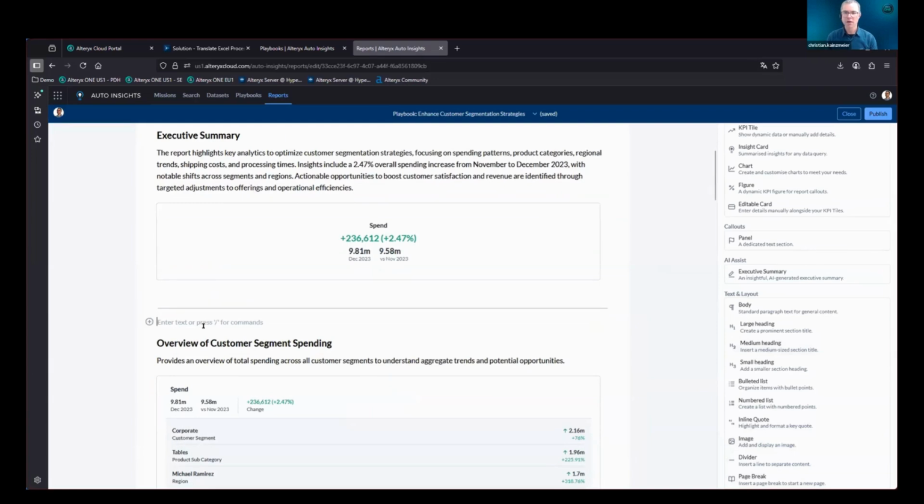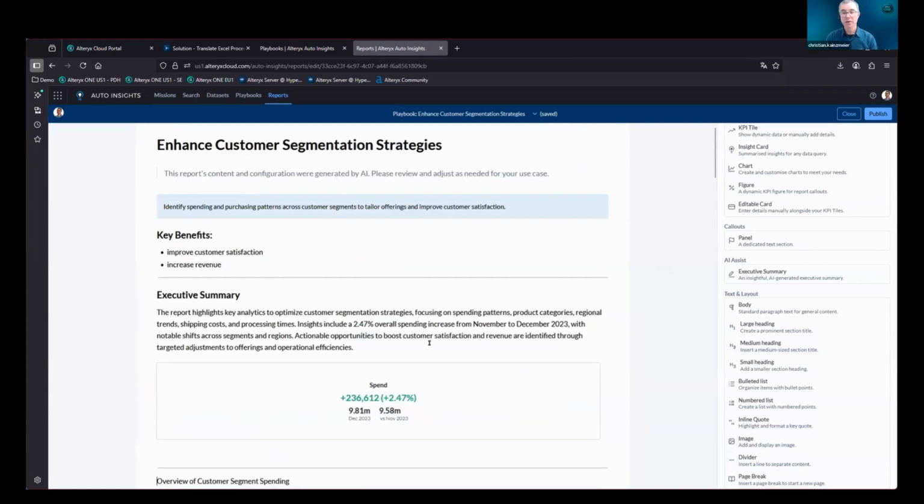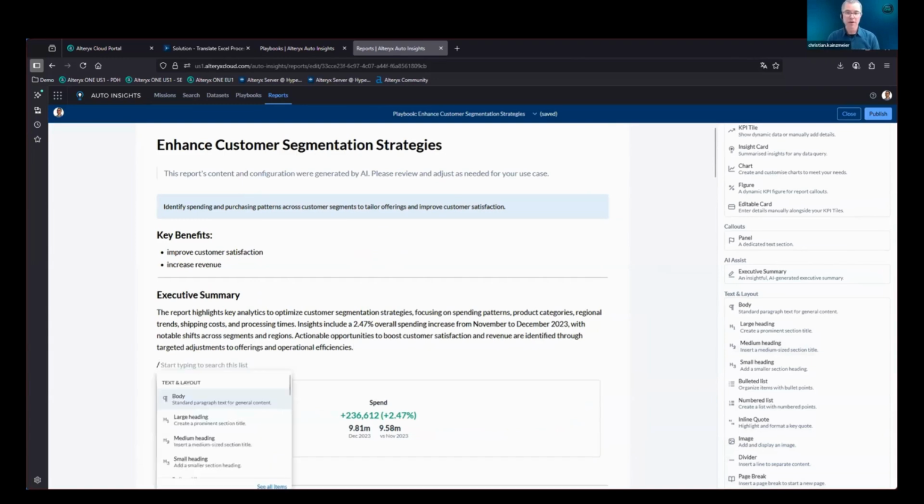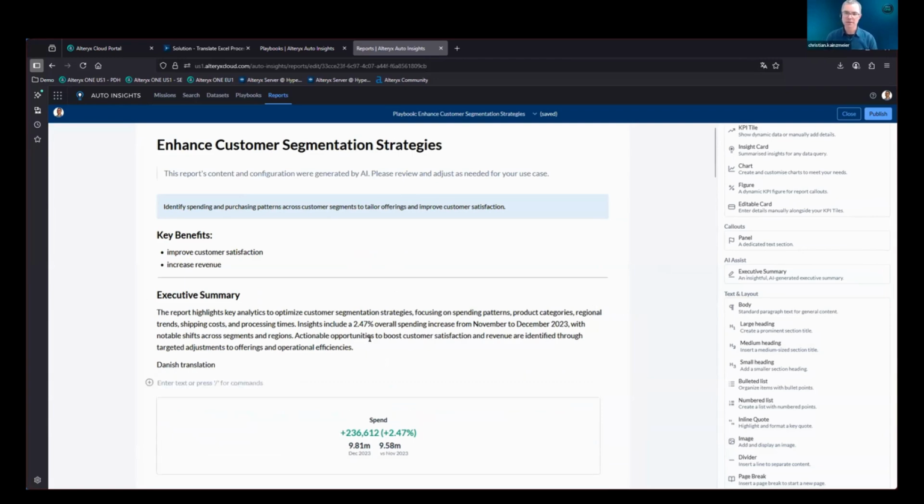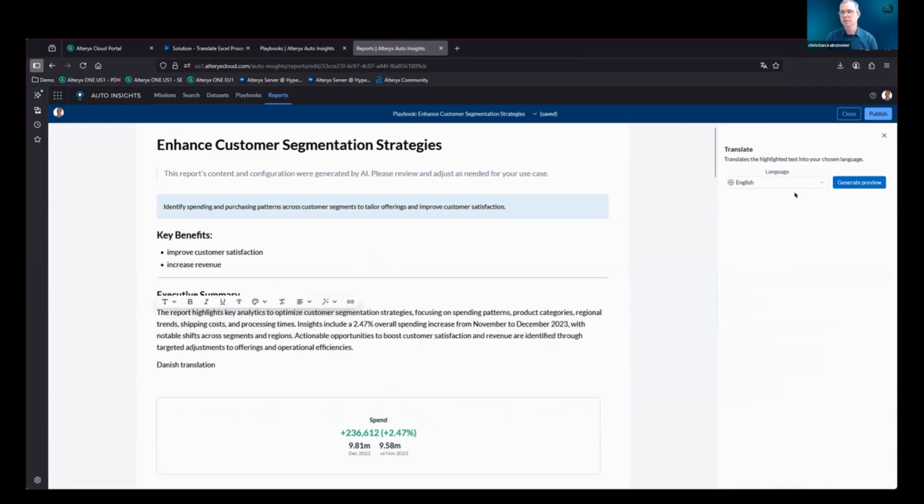And let's see what we need. We have a Danish C-level. Potentially we should have a Danish translation for the C-level. So Danish translation, and then I say this text here, please translate it to Danish.